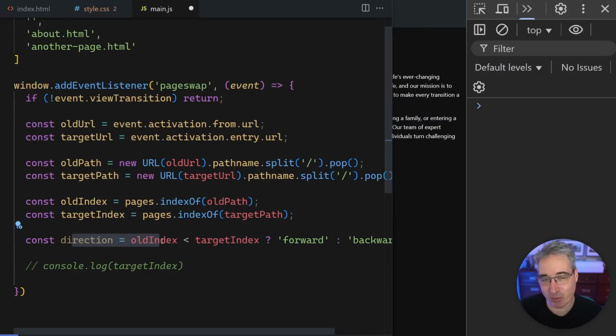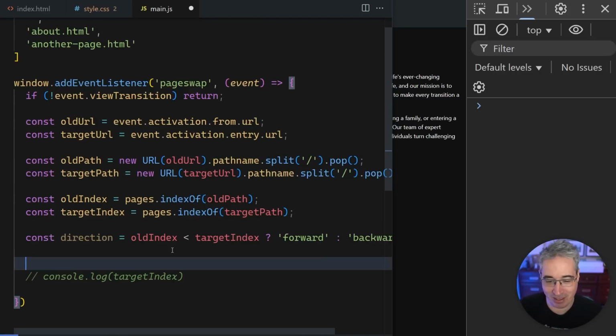So that's the direction that we're going in. And things are about to fall apart, and then we're going to fix them. Don't worry, I'm doing it slightly on purpose. It's a problem I ran into myself when I was trying to recreate what Bramus had been teaching me. And so I wanted to highlight it because I'm sure other people would run into this problem.